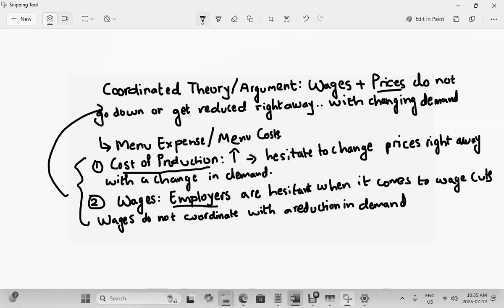Because when it comes to aggregate demand, if the aggregate demand shifts to the left every now and then, and the employer was to change the wages of their employees every now and then, what's going to end up happening is they will lose employees.